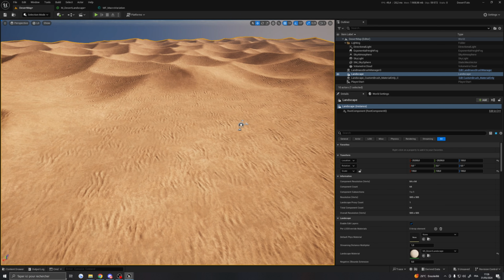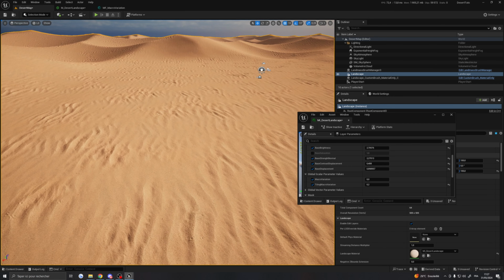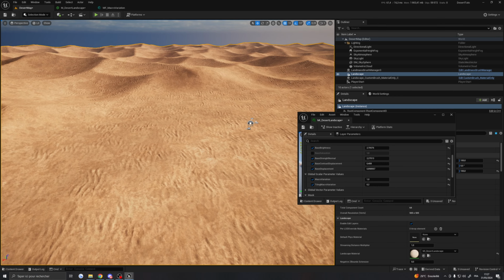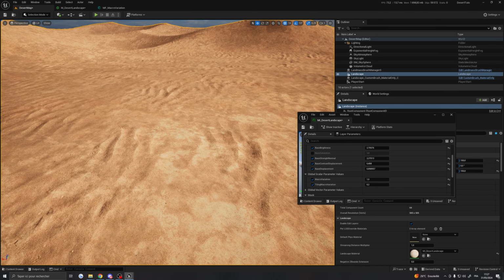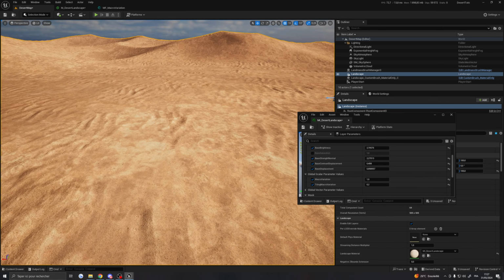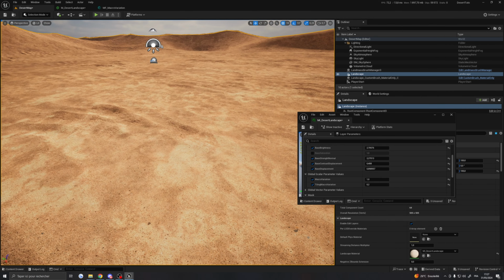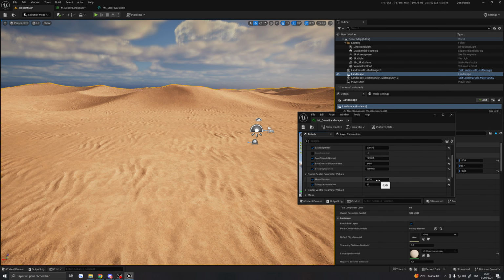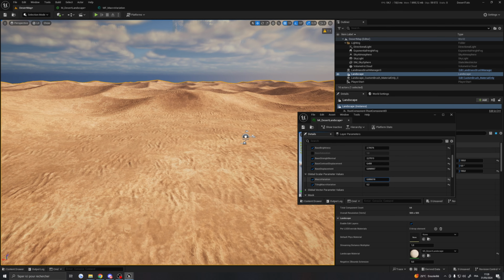Okay, and so now if I go in my landscape, I don't think it's at 0 right now. As you can see, this is without MacroVariation. And if I add some of it, let's say just 1, as you can see now we have a different base color. So we're basically using this MacroVariation texture, creating a different pattern using this texture, to help us break this pattern, and it's really working pretty well. So of course, if you want to decrease the strength of this effect, you can just decrease the MacroVariation parameter that we have here. So I'm going to lower this a bit.